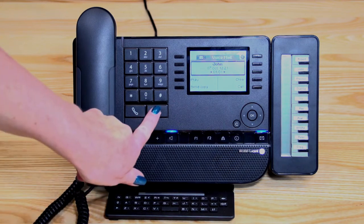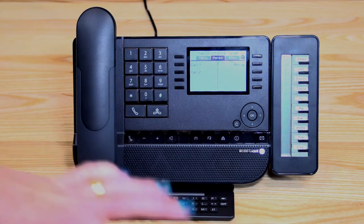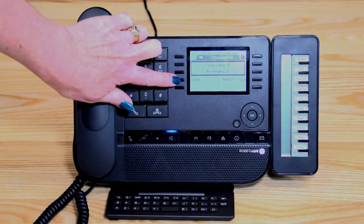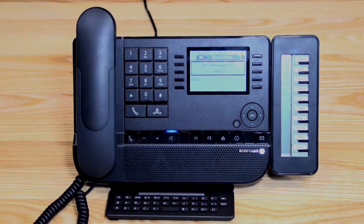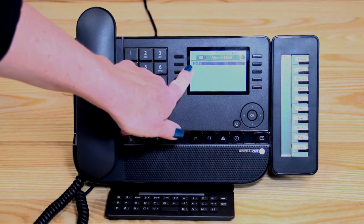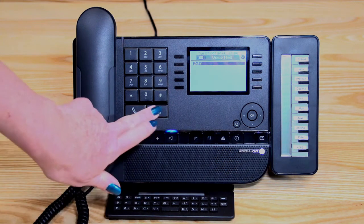Okay, I'm just going to hang up on that. And I'd like to just take you back in just so that you can see what happens once you've listened to a message and if you haven't deleted it. So press the envelope, back into voice. Remember, there's no prompts here. Okay, I'm going to consult my mailbox, and you can now see that it's no longer a new message. It doesn't have the speakerphone there.